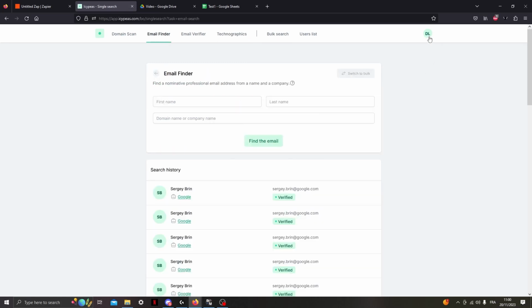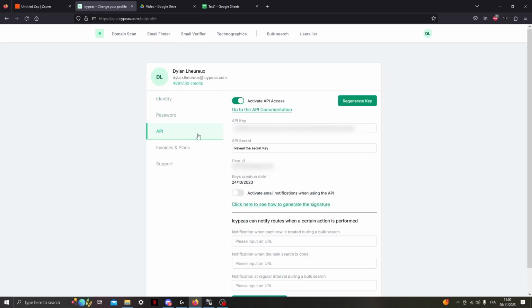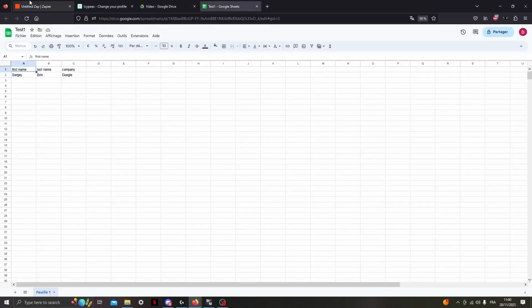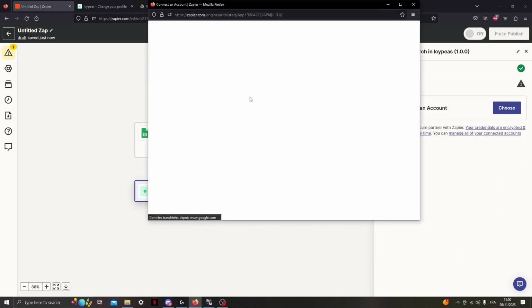You just click over here on your profile, and on the API section, and your API key is just right here. So you just copy and just paste it over here.